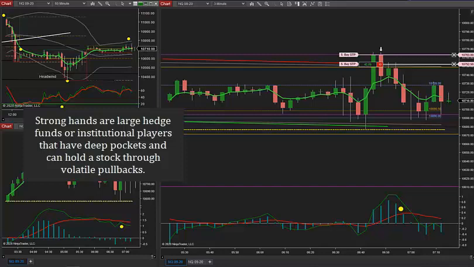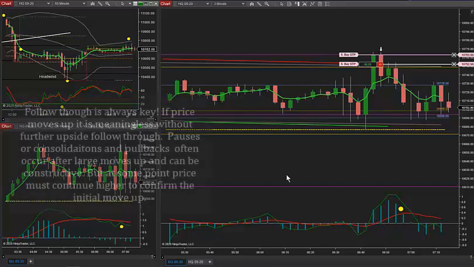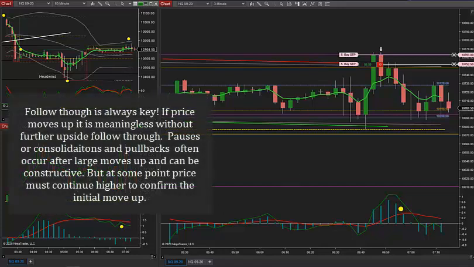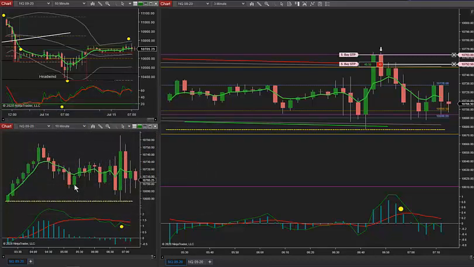The seventh question or thing I like to focus on is the first reaction and the second reaction. Usually when you have a catalyst or a news event or something, even an earnings release, you're going to have a knee-jerk first reaction, and it may be up. But what's the second reaction? After the market has a little bit of time to digest the news, does it pause and then have follow-through to the upside? Or does it pause and then start to pull back? The second reaction is always more important than the first reaction, and that's something I like to pay attention to.